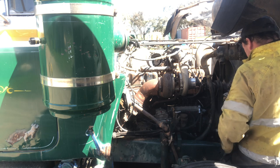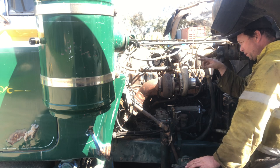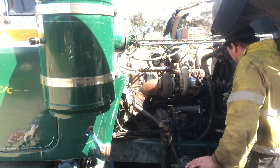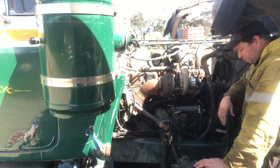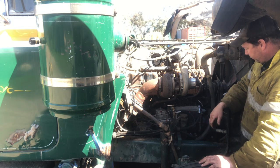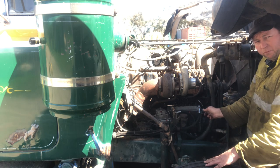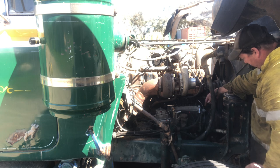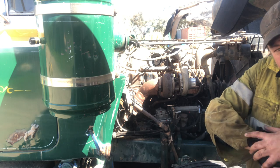Just snug it up. Right, so bearing in mind that before we set it up to number six rocking, which was number one at top dead center compression. Now where this is at the moment, this engine is probably about 60 or 70 or thereabouts degrees before top dead center. So because this has already got fuel prime up to here, we're going to get a little bit of fuel come out of this pipe here. So we've got a stream coming out of there. So that's the first part of what we're doing. Okay, so that'll be that for the moment.